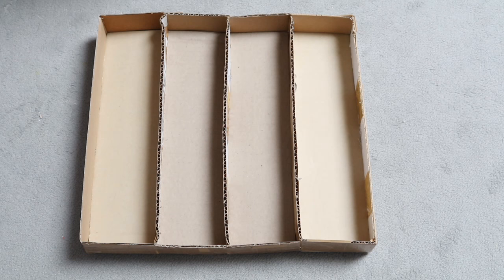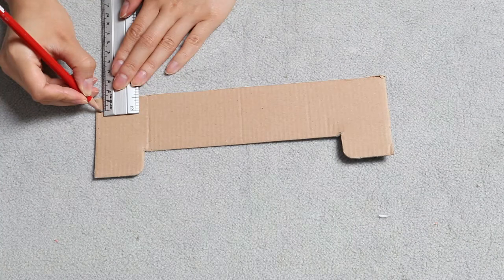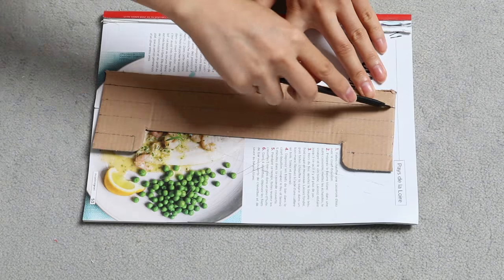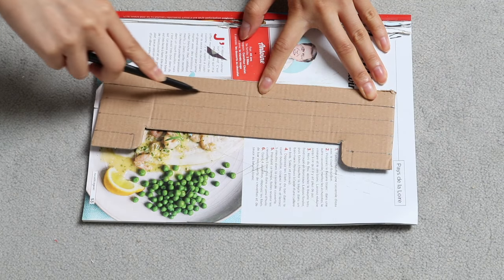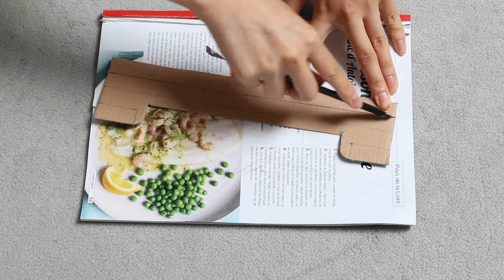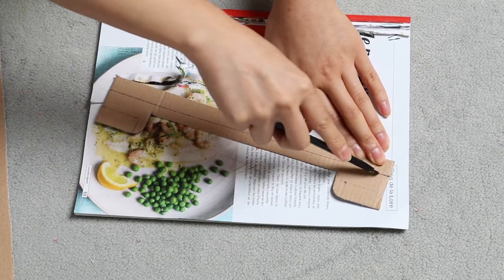Then, repeat the same steps for the other stages. The last step is to add some pieces of cardboard on the edges to prevent polishes from falling. For that, you just need pieces of cardboard of 1.5 cm large, and it doesn't matter if it's not long enough, because for this part, you can use several pieces of cardboard on the same stage.